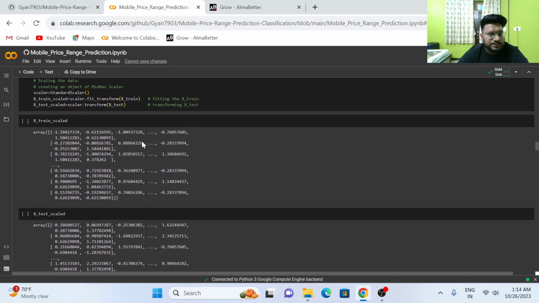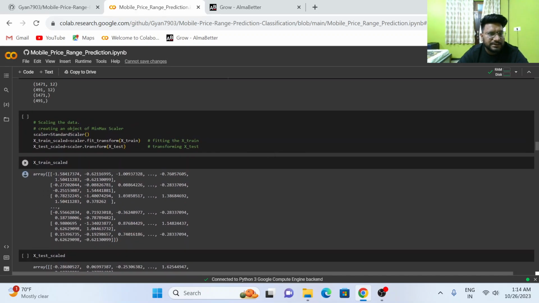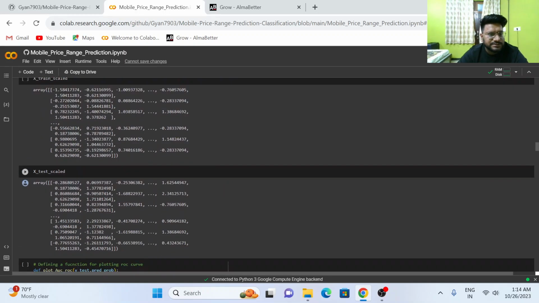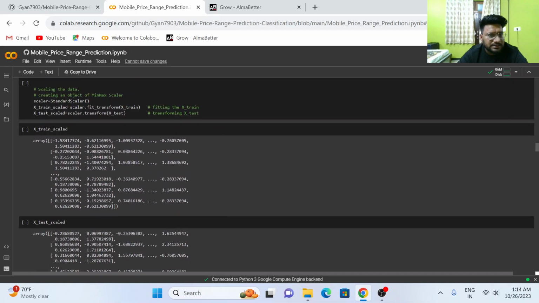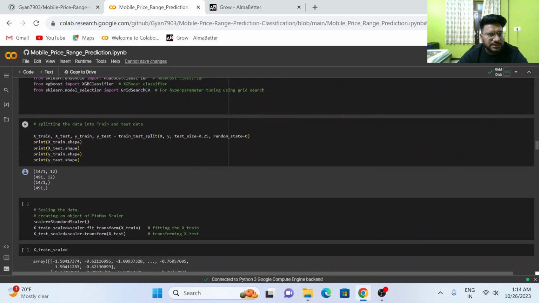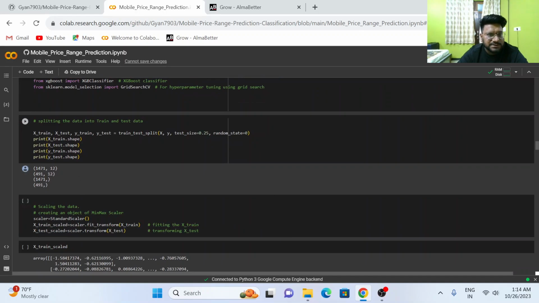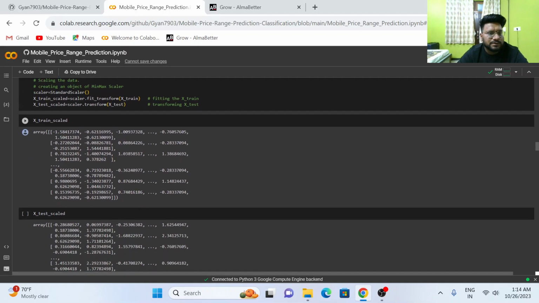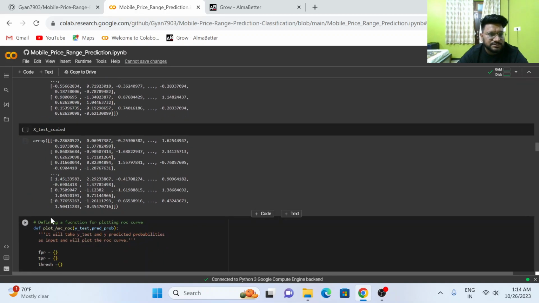So here we can see the scaled data, the xtrain scaled data and xtest scaled data. We've split the data first into training and test data sets, and then we have got the scaled version of the data for xtrain and xtest also.